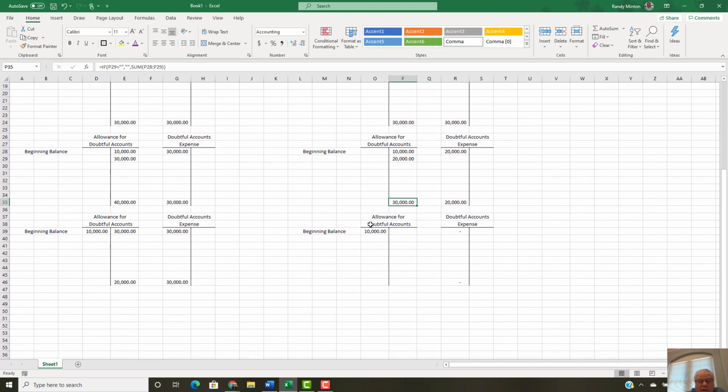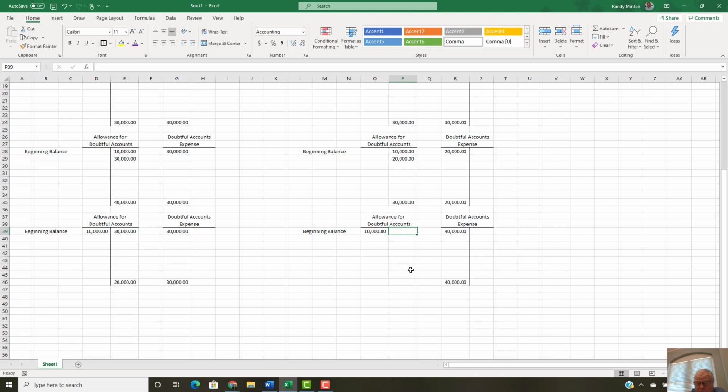In this case, we have a $10,000 debit in the account. So that means that we estimated much less than we actually saw go bad. However, we're being told that they're estimating that we will have accounts receivable of $30,000 go bad in the new year. So this number down here has to be 30,000. Well, if this has to be 30,000 and this is a debit, since I added these two, I have to have an amount large enough over here that I can subtract this and still get 30,000. So in that case, I need 40,000.